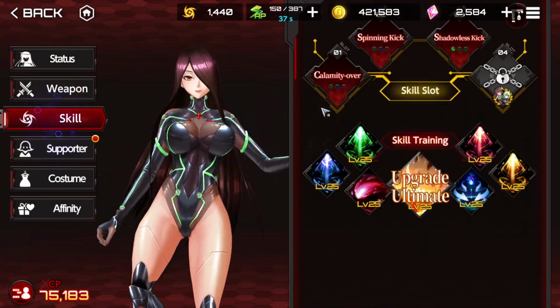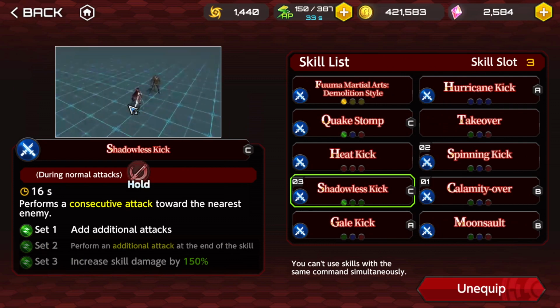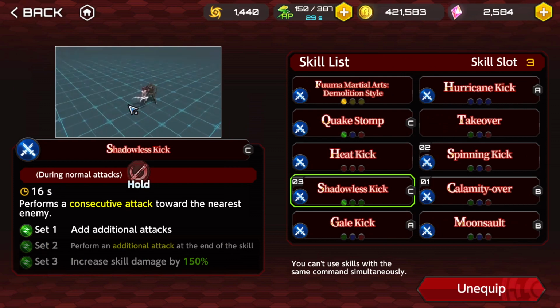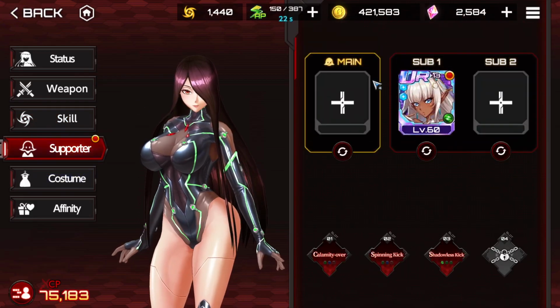And let's check Shadowless Kick. As you can see, you do a ton of attacks, so you're going to have a huge combo, and you're going to deal extra damage, a huge amount of extra damage on that last attack. It is really, really good.